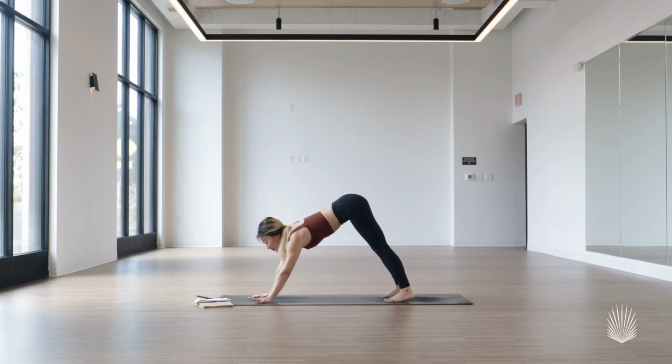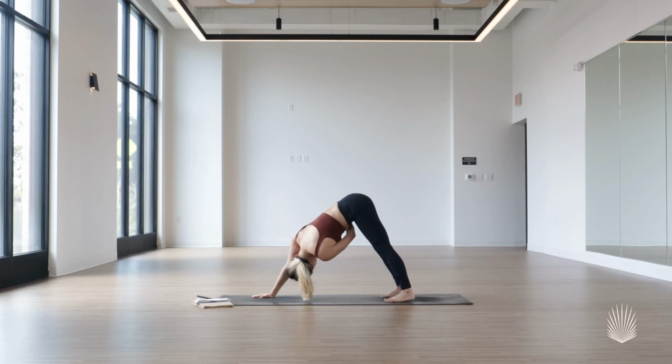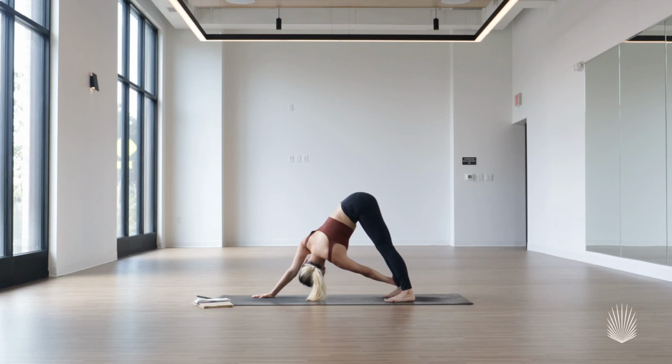We're going to take that twist on the other side. Left hand to the outside of that right hip. Slide the hand down any amount. Look underneath that right arm.